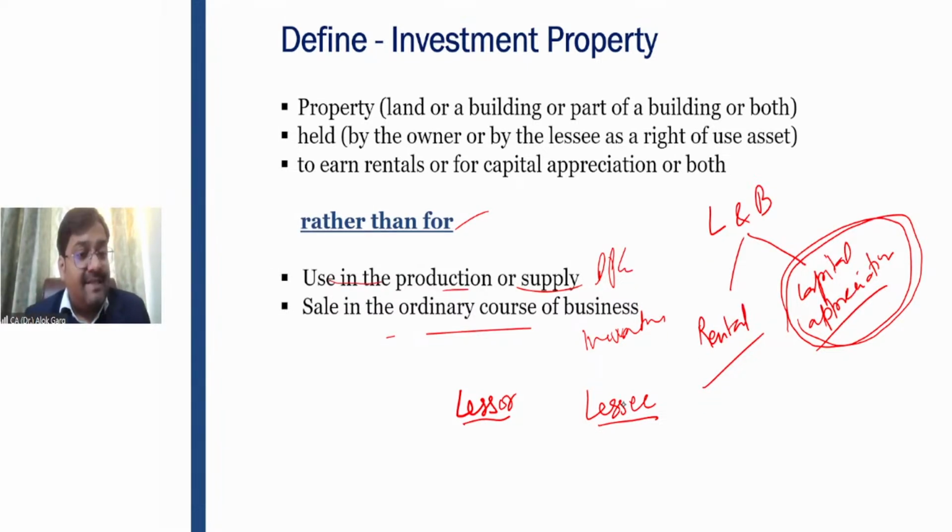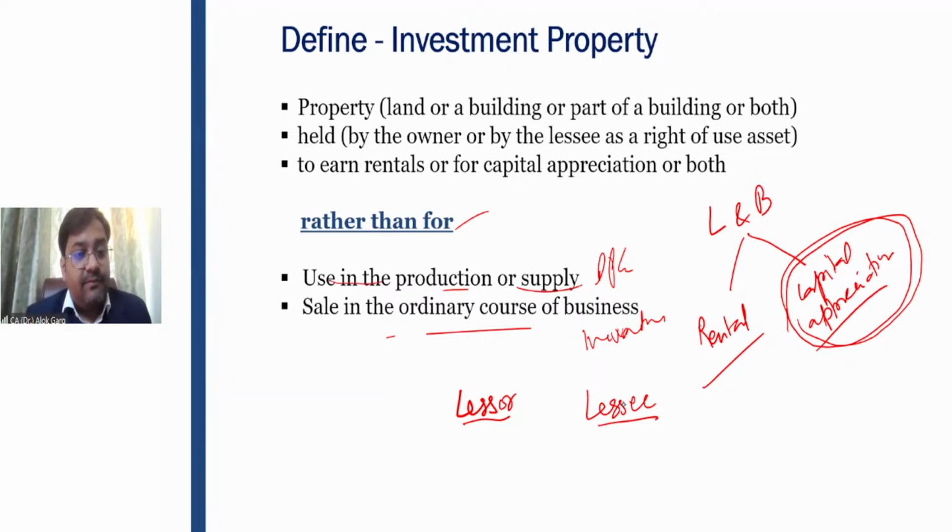The second concept is lessee. Now there are two different stories. When you read Ind AS 116, it says that from the lessee perspective, the concept of operating lease and finance lease is not there, right? For example, I am X Limited. I have taken a building on a rental basis. So I have taken a building on a lease basis, right? I'm a lessee and I have taken this building for 2 years, right?